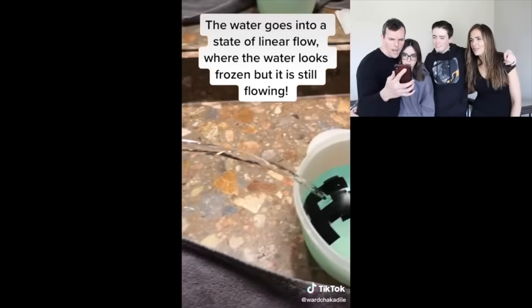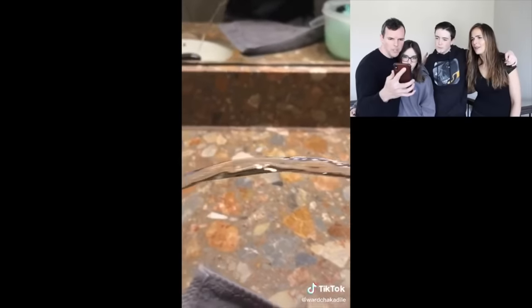That's so crazy. Wow, okay, so the way the flow of water comes out of the balloon, it makes it look like it's frozen. Still. It just looks like it's still, but it's not. All right, let's try it. Let's go, I'm excited.